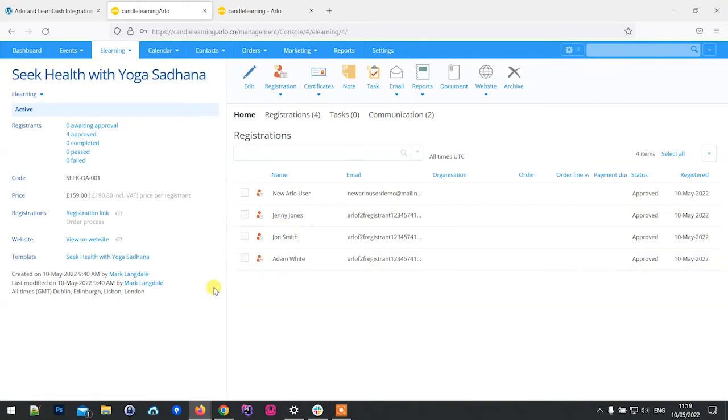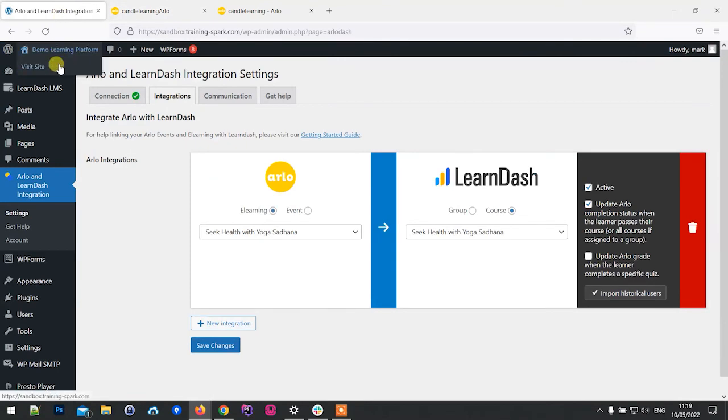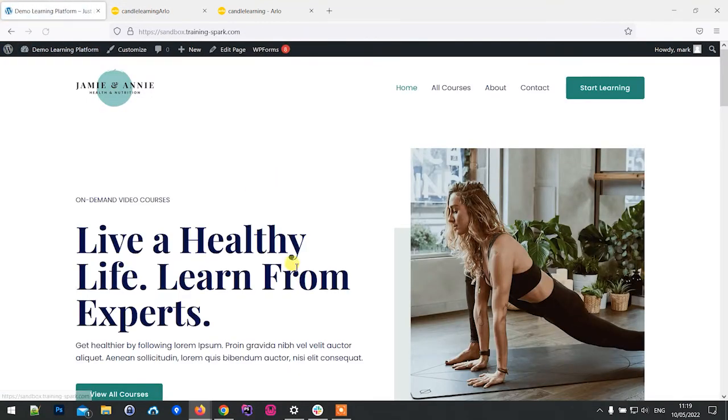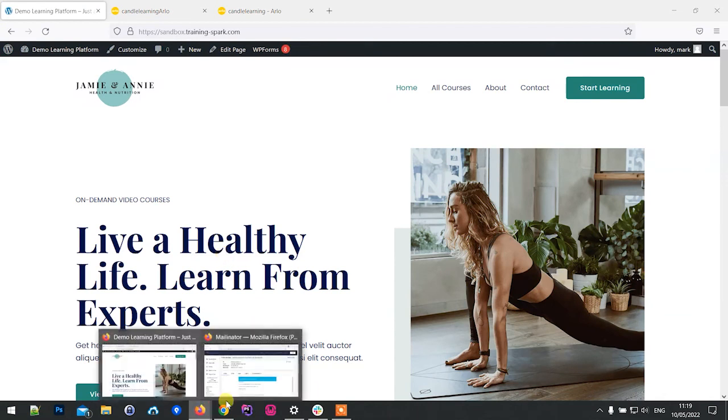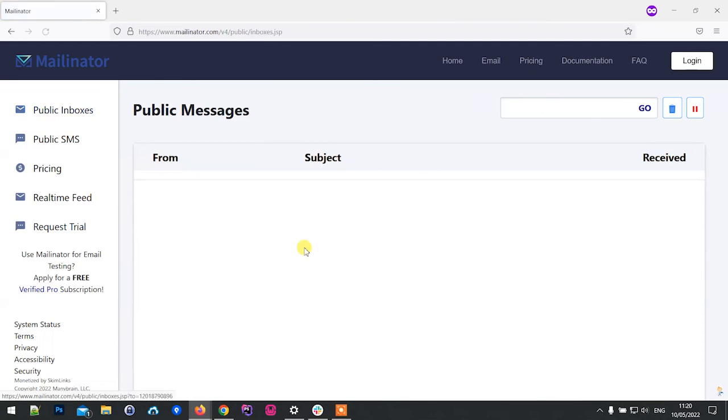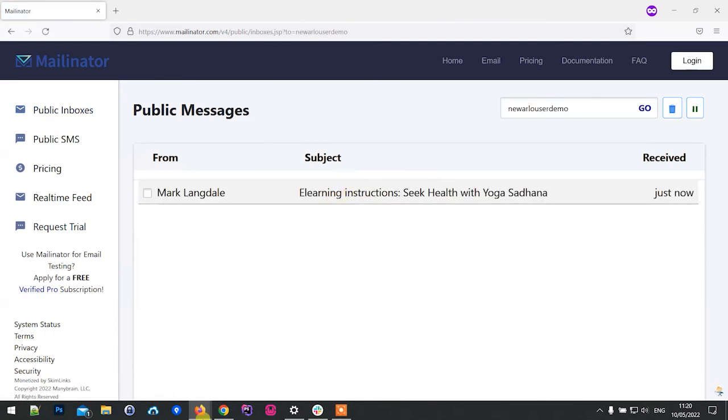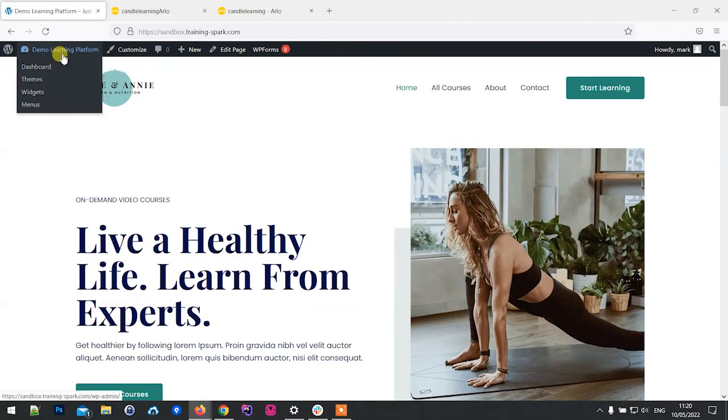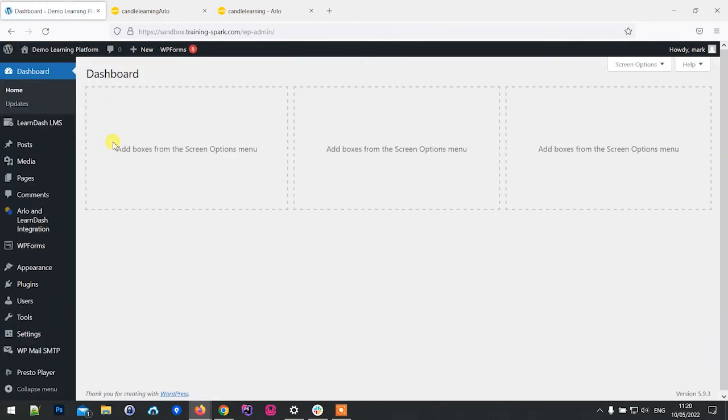But what should happen within 5 minutes is that our system here that we've got set up in LearnDash will check to see any new registrants on that course and automatically import them. So after a period of time, that person will receive an extra email with access to their course, and it will automatically have created an account and given access.